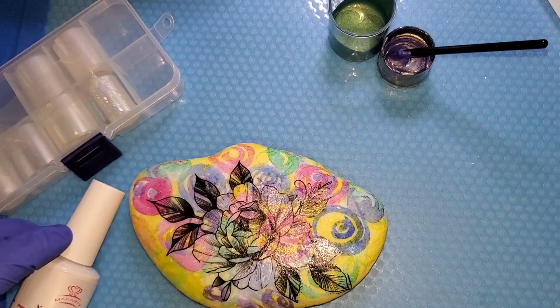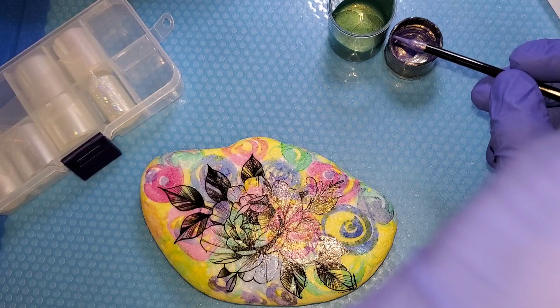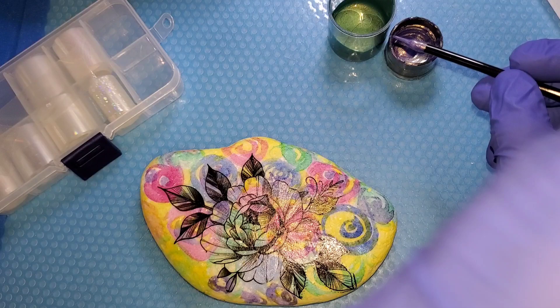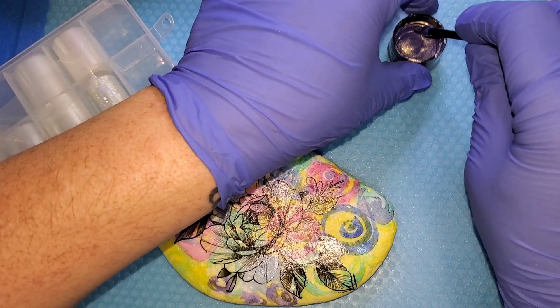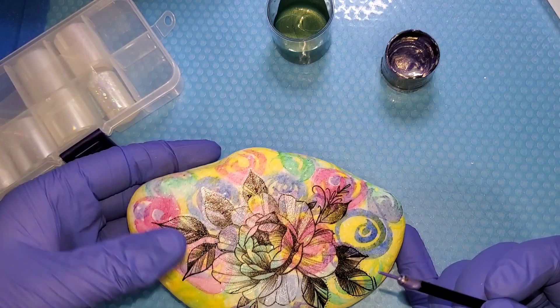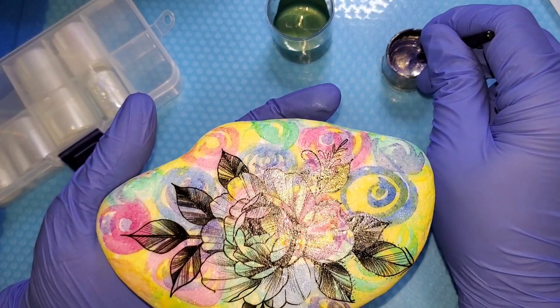Our tattoo is dry. In collaboration with Miss Katie we're going to use — oops — blue violet flash. And this is dragon flash — I don't have the bottle with me, but it's a green-gold shift. And this is a violet, kind of purple pearl shift — gorgeous. I'm going to be doing some accent work just to draw out some color, and then we're going to do some lovely foiling. In between the tattoo lines I'm going to apply the violet flash.